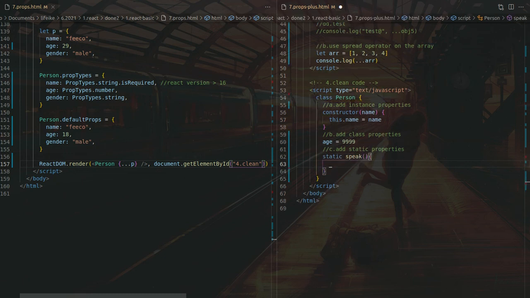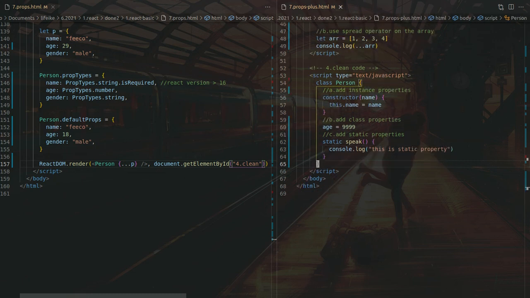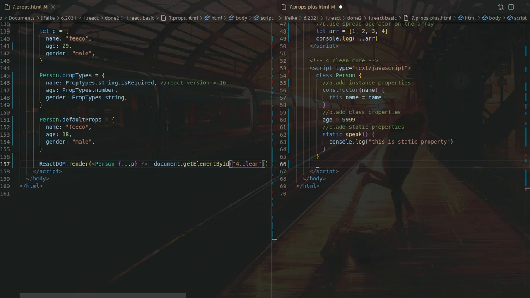We just add a property, like add a static property. This is a function, right? So this is a static property, right? This add property, you can also do Person.say.